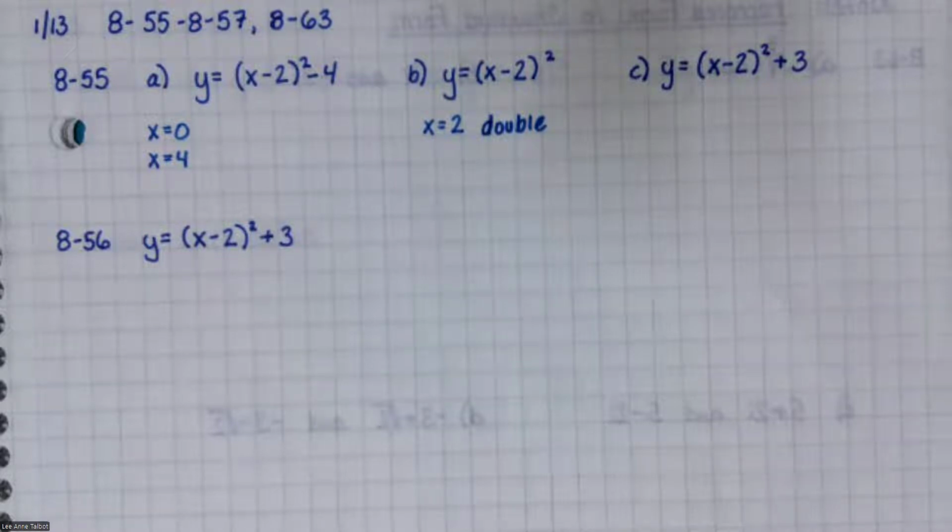Okay, now what the heck on the last one? You just said some contradictory things. You said that the degree has to match the number of roots, but I just looked at my graphing calculator and it doesn't cross the x-axis. Okay, and that means that they're complex roots. 2 complex roots. Okay, so we're going to go back and write descriptions in here.